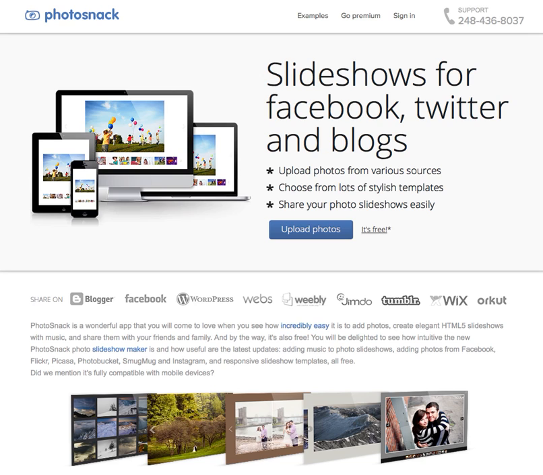Now, with most of these social networking sites like Picasa, they do have a means of embedding slideshows directly from them onto your site, but it's been my experience that most of them use flash technology, which means your customers and patrons viewing the site on an iPhone or iPad or iOS device won't see the slideshows because they're not supporting flash. So what we like about Photosnack is that it uses HTML5, so it works with the iOS mobile devices, which is really important today, currently the year 2014 as I record this little screencast.